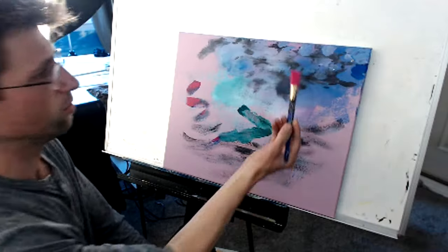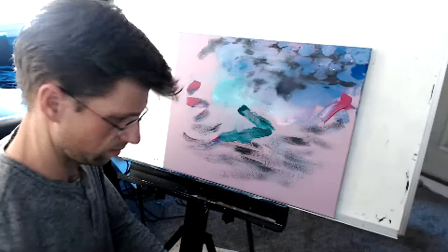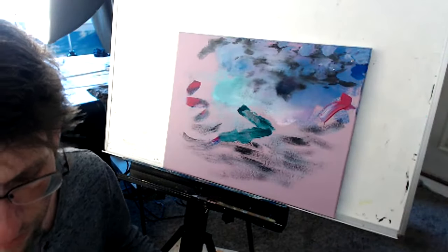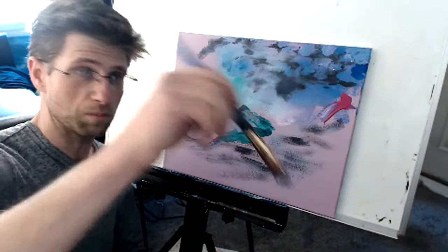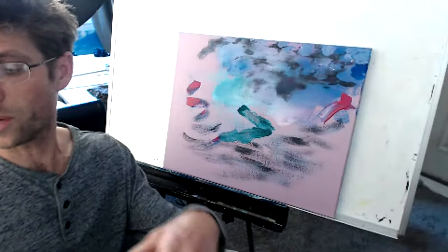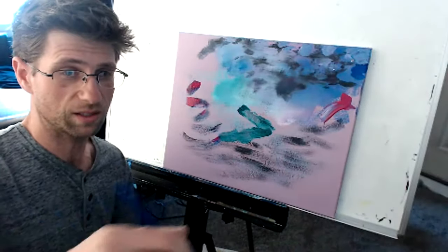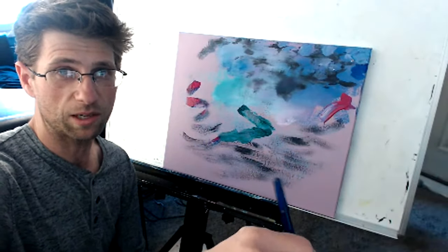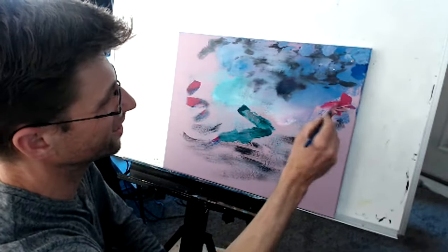Oh man, look, I just over dipped my brush. Oh, hate when that happens. It's because I'm dipping blind, you know, I can't lift my head high enough to see how much paint's in the can. So I wiggle my brush as it goes down. When I feel the resistance, I'm like, oh, it found the paint. That's how I do.